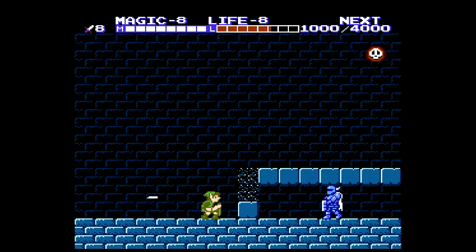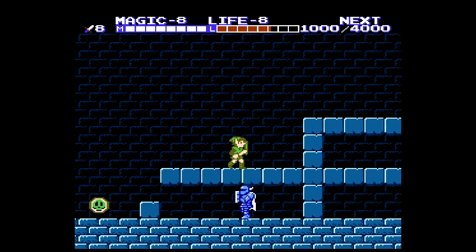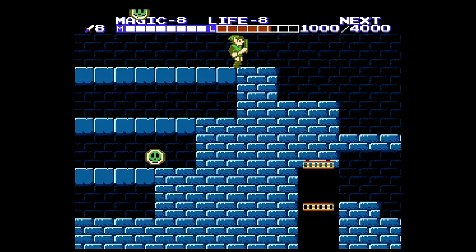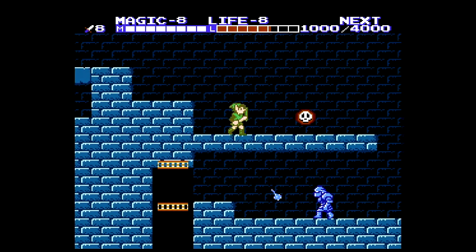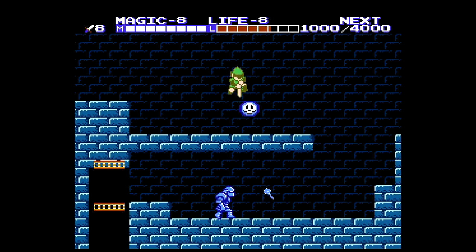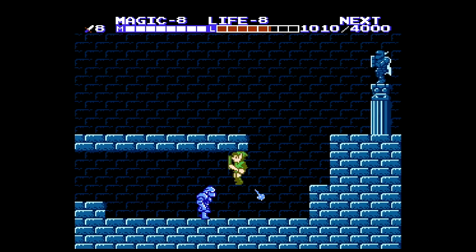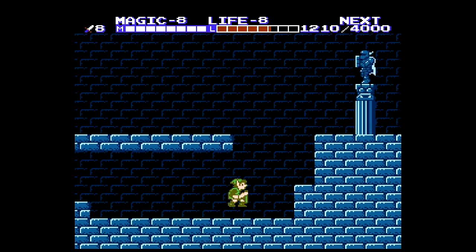Alright, here we go. Another one of these little block climbers with all kinds of knights and stuff. Well, I guess there's just one. And then here we have a fork in the road. We can go to the right or we can go down. It's actually a bit of a loop. You'll get to see that shortly.